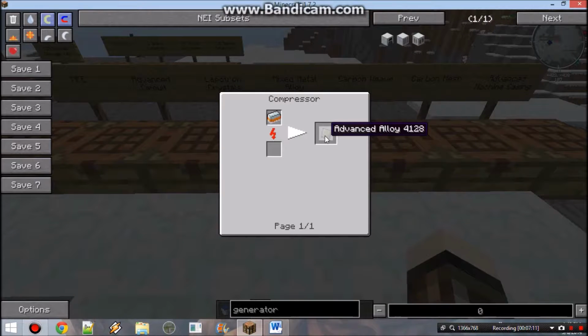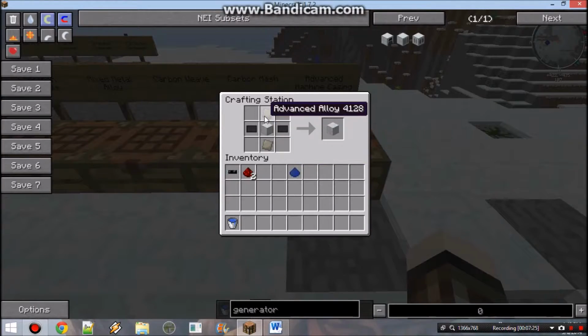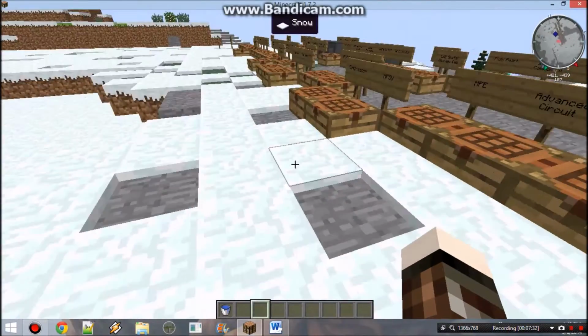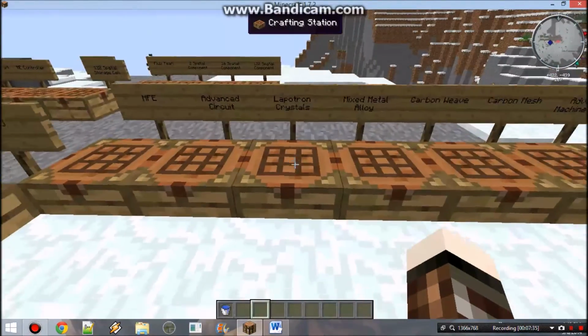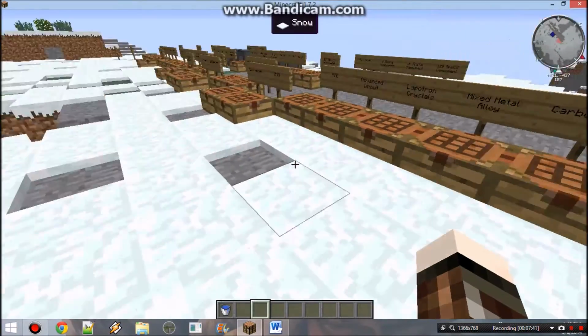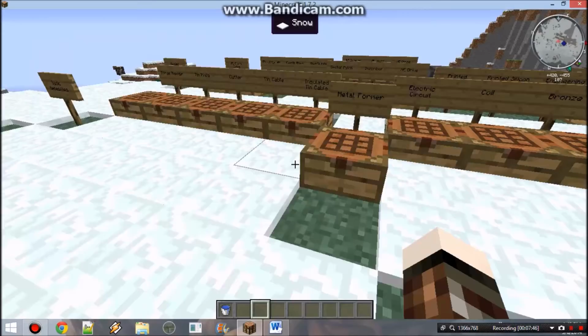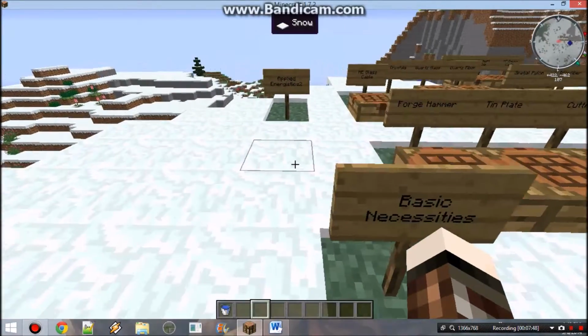Yeah, and then, okay, the reason why is the mixed metal alloy. You need to also compress it to get the advanced alloy, which you need for the machine casing. You need 2 of them. So that is all of IC2. And if I missed anything, I apologize. I will have a document with the complete listing, and it should have the entire directions. I'll make sure there are clear directions.